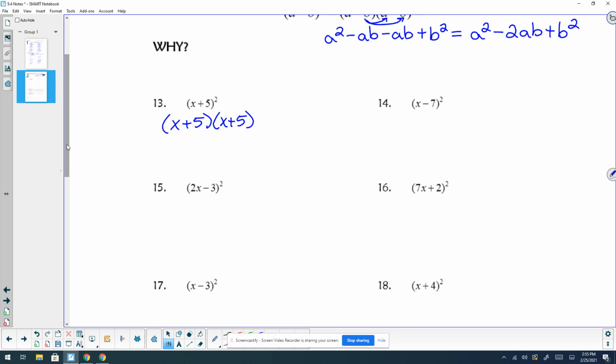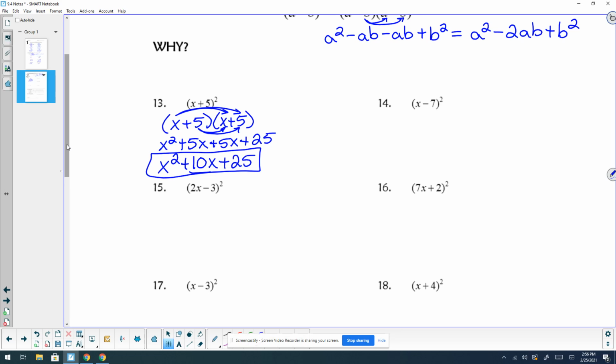If you can look at x plus 5 squared and say it's going to be x squared plus 10x plus 25, good, great. I'm okay with that because there is a pattern to it. Now, if you want to use double distribution, x times x is x squared, x times 5 is 5x, 5 times x is 5x, 5 times 5 is 25. This is our final answer. So if you can use the patterns, great. If not, if you're not confident in using the patterns, if you don't want to memorize something else, go ahead and just use double distribution.